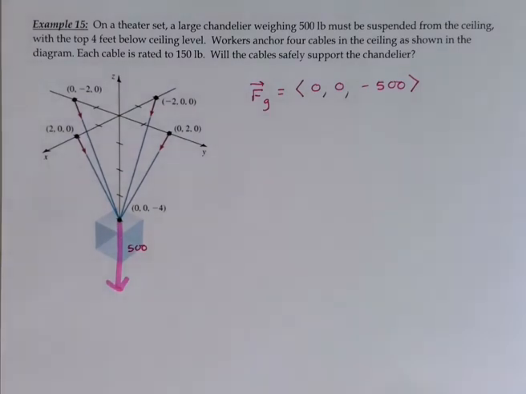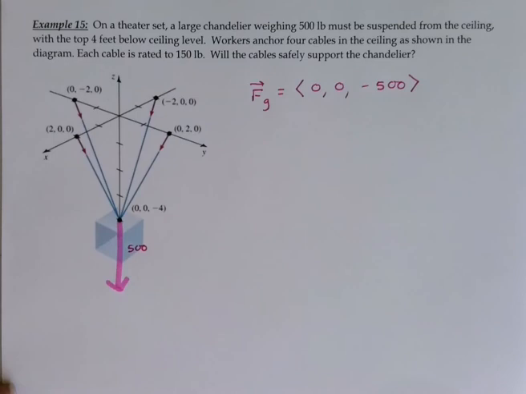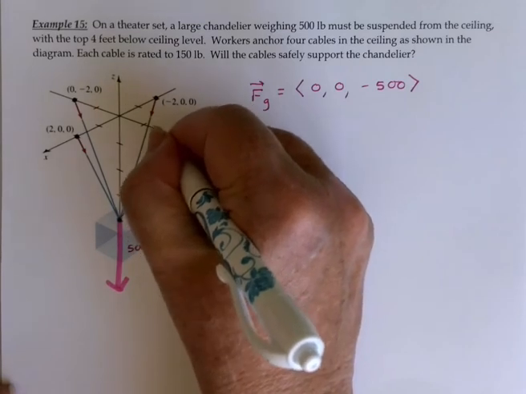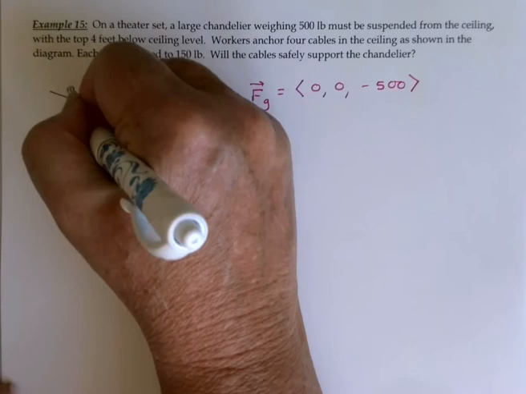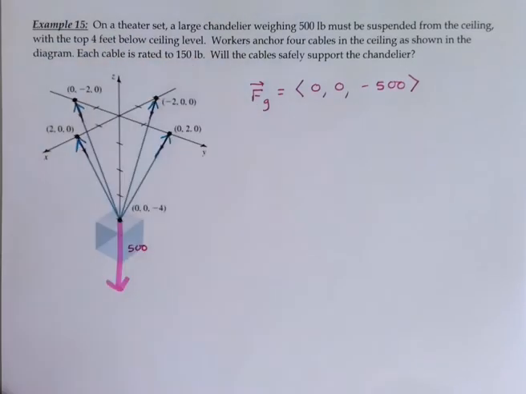All right, there are 4 tension vectors, and the book that I actually stole this problem out of has these pulling down, but in fact, the tension vectors really need to pull up to work against this. So I'm not in love with this diagram. I'm going to redraw these tension vectors, pulling upward against the force of gravity.